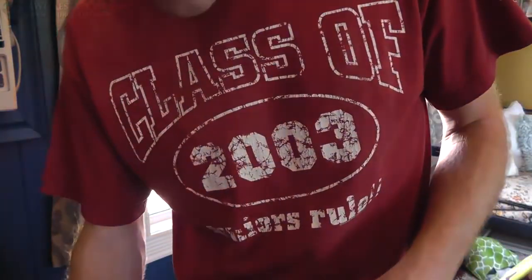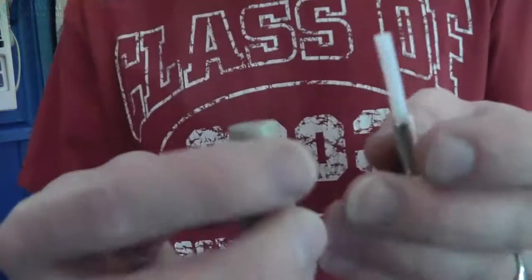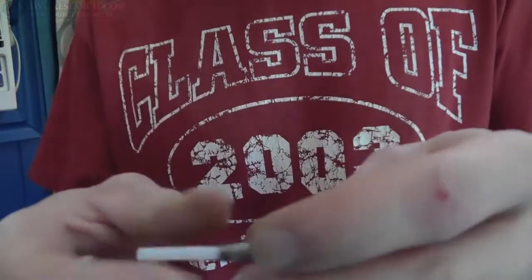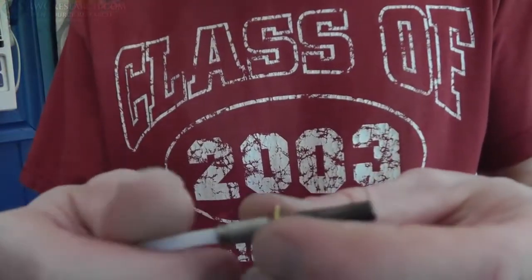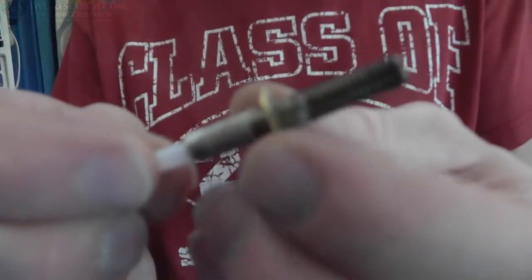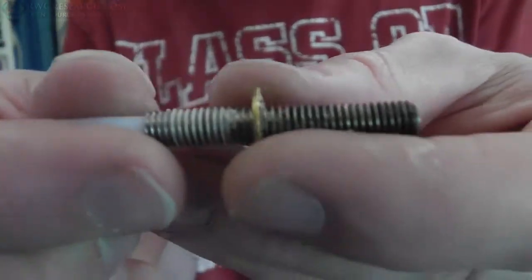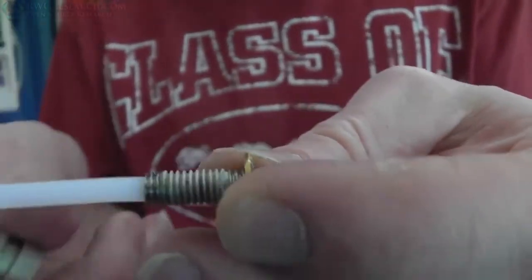Okay, because I don't have the time, I'm not going to put that extra piece in the back right now. I'll do it another day. But this, really quickly, this is a washer that I threaded a while back for some other project. Actually, it was a different hot end I was trying to build. Anyway, that's an extra thread stopper.